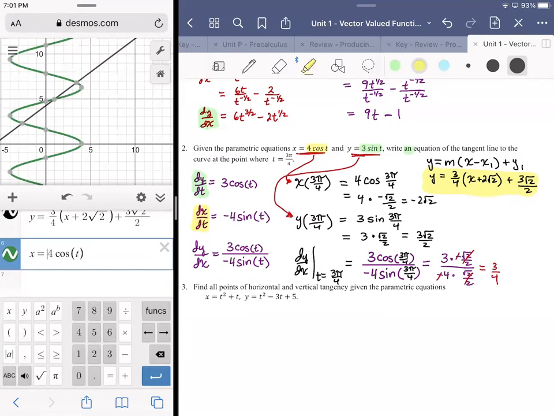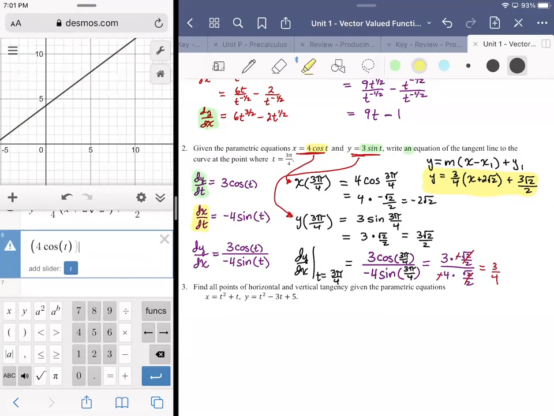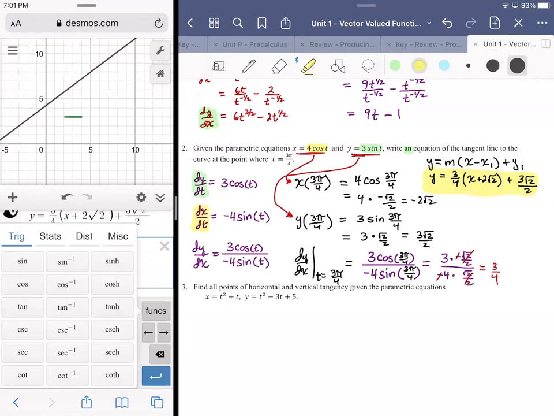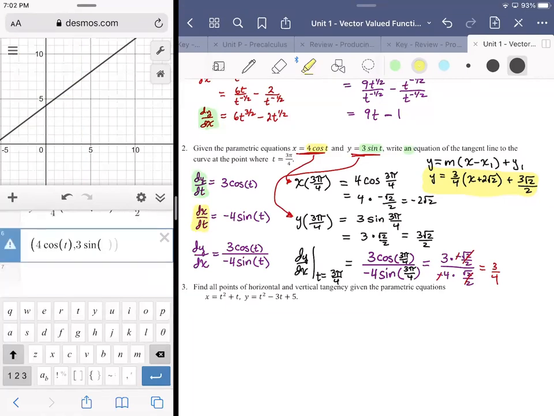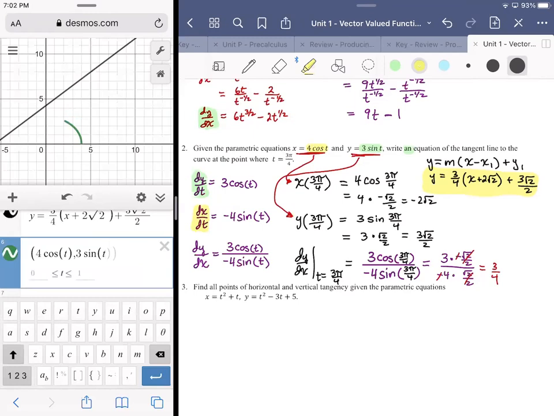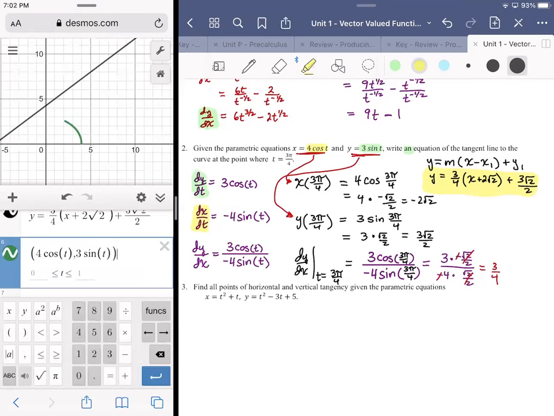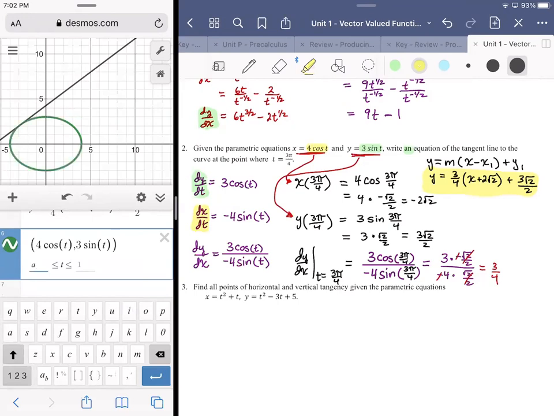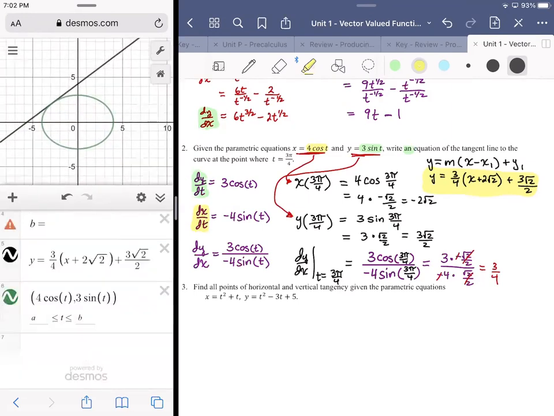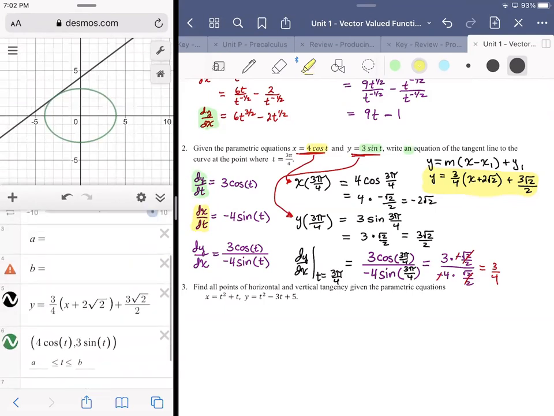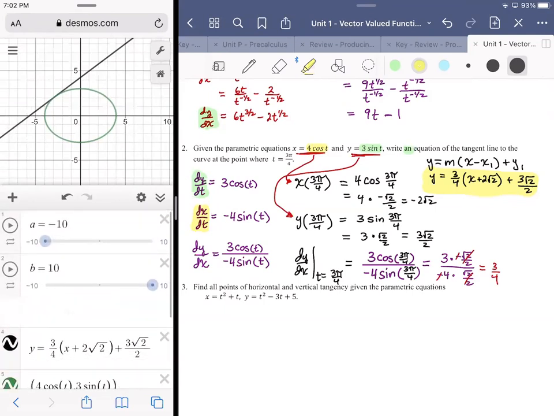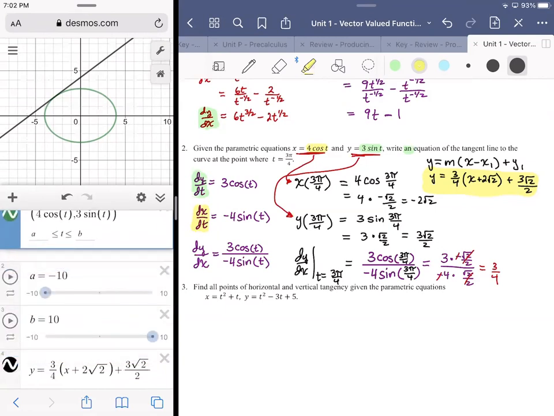And I don't need the X. Comma. Thank you. 3 sine. And we'll do this on A to B because I still have my A and B sliders there. But you could already see that it looks good in terms of there being a tangent there. All right. Whew. So I get rid of this and get rid of that. And I'll just move this up and pretend none of that crap ever happened.